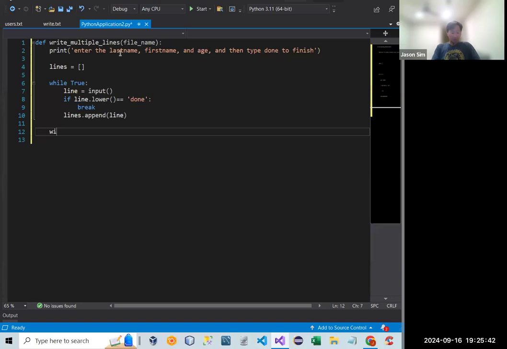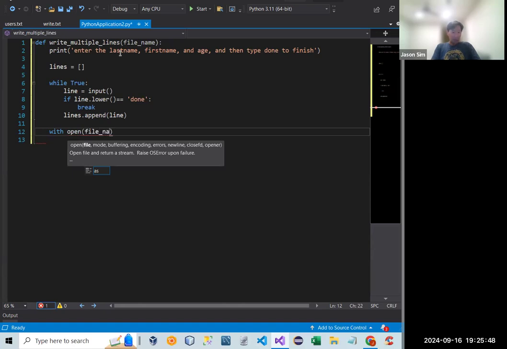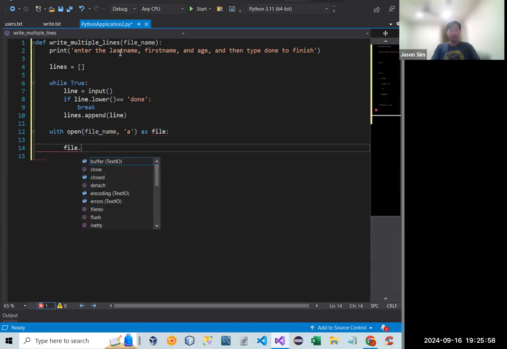Now here, we're going to use the with open again. With open function, file name. So that's the parameter that we're passing. And here we're going to append again. So add file, something like this here. All right, so now we can do the same thing.